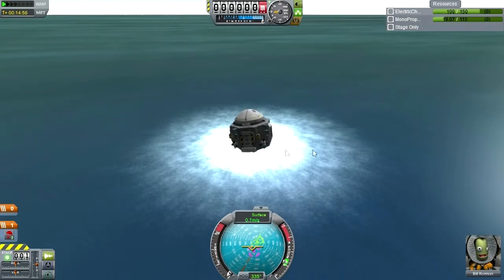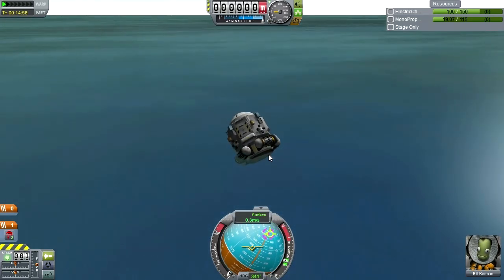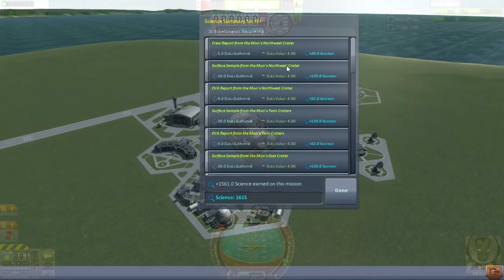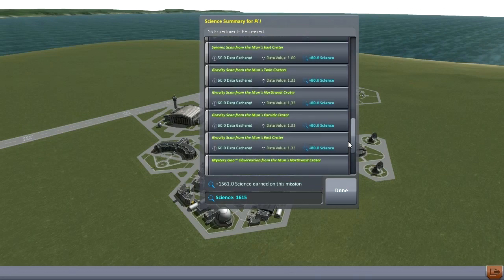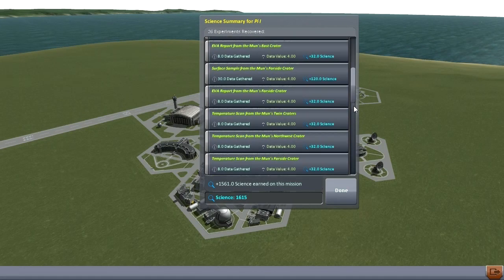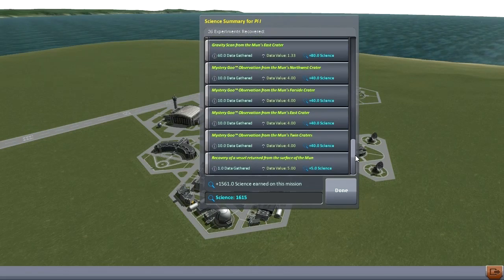Okay, very nice. The goo containers are sort of acting like flotation devices. Let's recover the vessel. And there you have it, a successful mission to the Moon to land in 4 craters. And you can see the EVA reports, surface sample, crew report, everything adds up to 1,561 science points. And all in preparation for a hopefully more ambitious and lucrative mission to Moho.